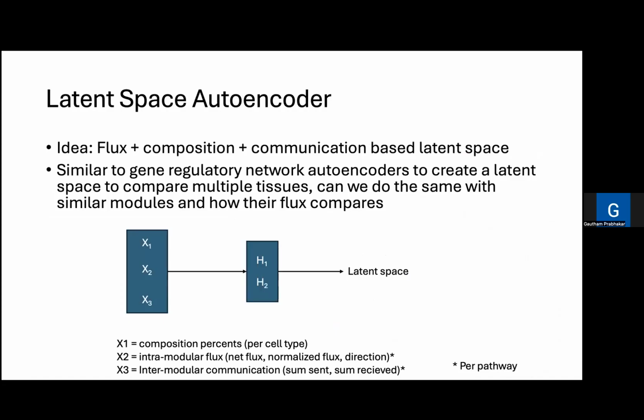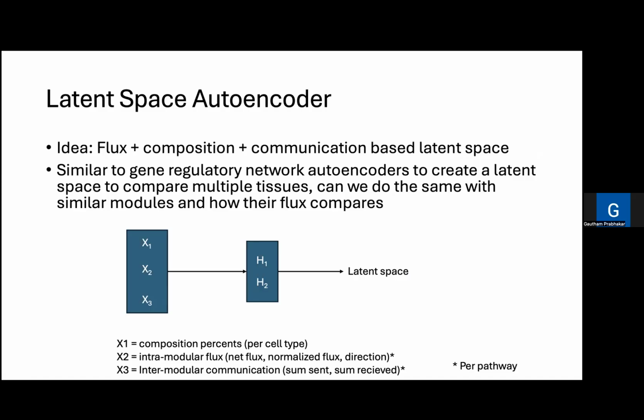The goal is eventually to add more and more pathways. Eventually we would add all the pathways that could be represented to make this more holistic. But right now my focus is trying to work out the architecture to see if I can improve the error. So far, adding more pathways, I've gone from 1 to 4, has not really improved it that much. So I'm looking more into if I add another sample, would that improve it? And if I do a combination of the two, would that improve it further?